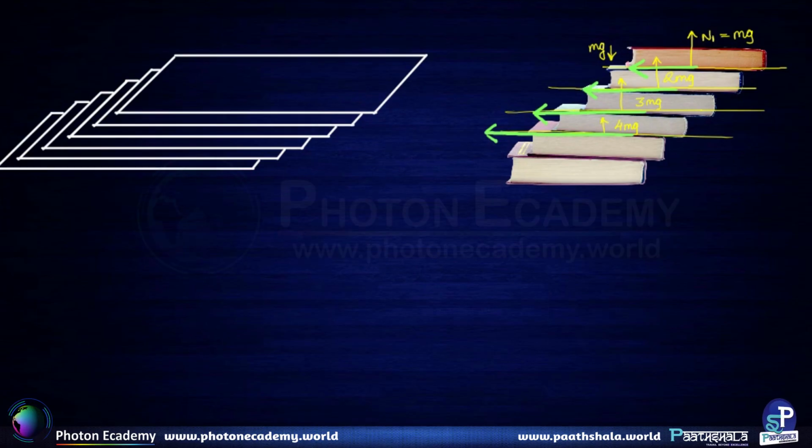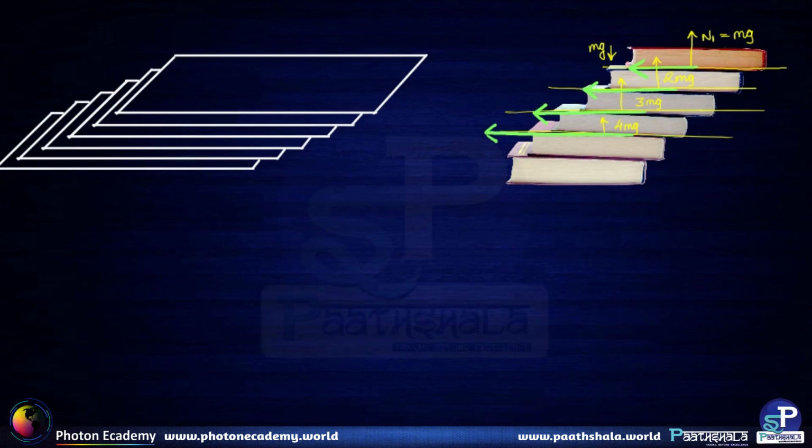Alright, now what we need to understand as far as the viscous force is concerned is the fact that different layers of fluid are moving with different velocities. If I were to draw the velocity of, let us say, this second layer, let us say the velocity of the second layer is v, then the velocity of the first layer or the layer above it is likely to be v plus dv. So it would have a slightly greater amount of velocity. This layer would have a velocity v minus dv.